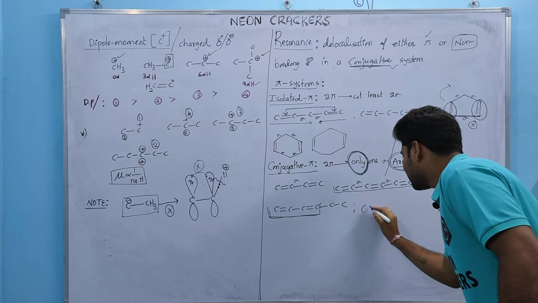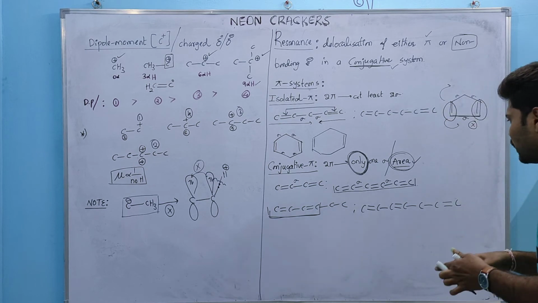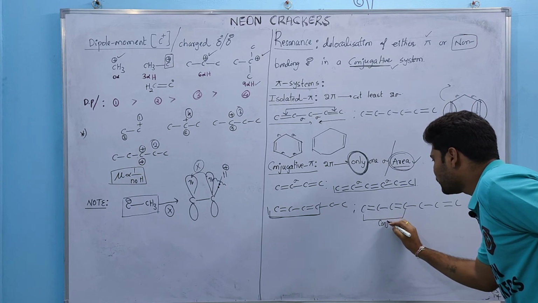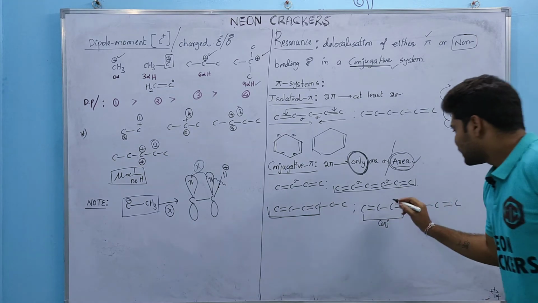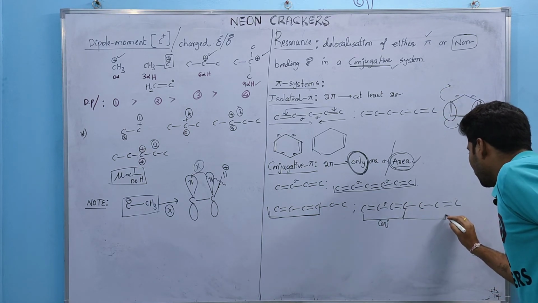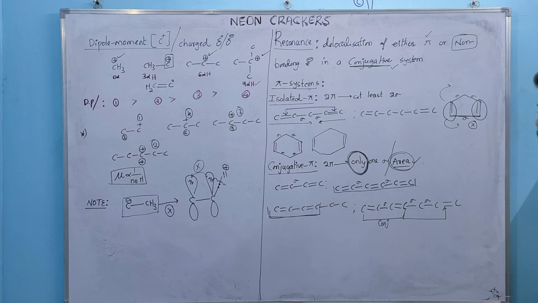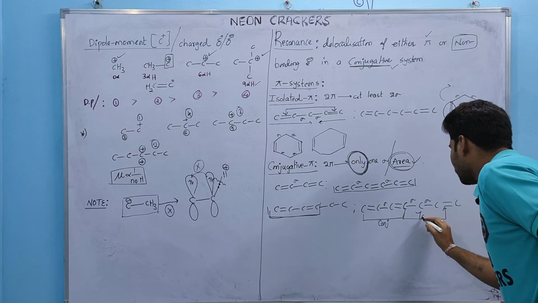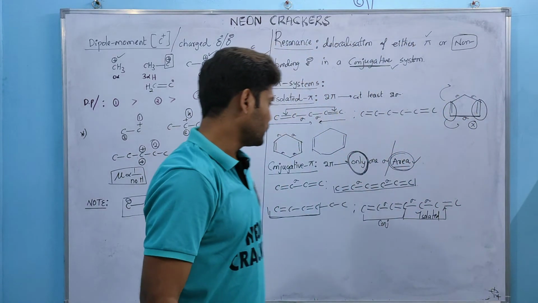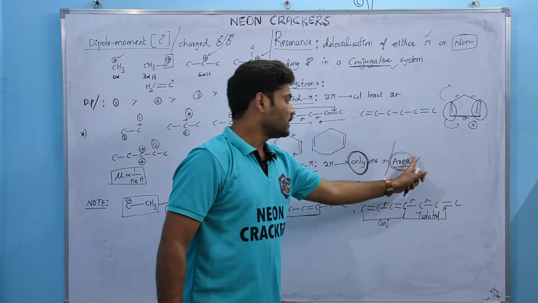One more example. If you check here, C double bond C, C double bond C, next sigma sigma, C double bond C. Now this area is called the conjugative area, because two pi bonds are separated by only one sigma bond, only one. But for these two pi bonds, here one and here one, they are separated by at least two sigma bonds. This is the isolated area. So you would not say directly; area is important. This area is the conjugative area and this area is the isolated area. That's why area is very important.